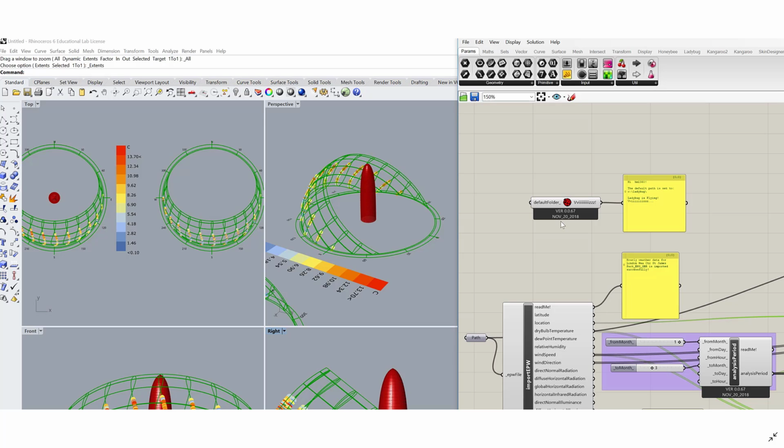And then I used the Ladybug plugin in order to calculate the radiation based on temperature and wind speed. To do that, I imported the weather data based on Energy Plus for London, and it gave me the solar path for this building. And then I used the analysis period from the first month until the third, for 3 months. And so here you see the solar radiation in different colors based on the temperature and the weather data we gave.